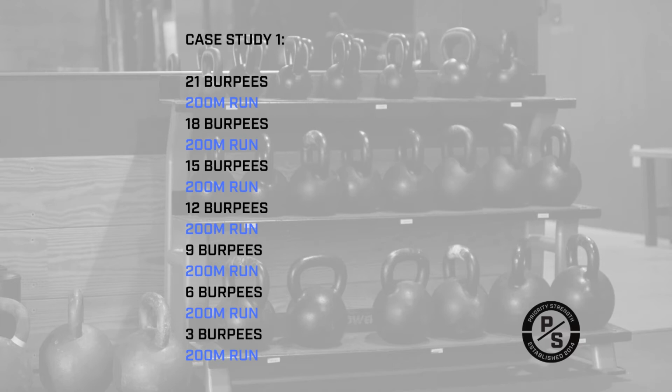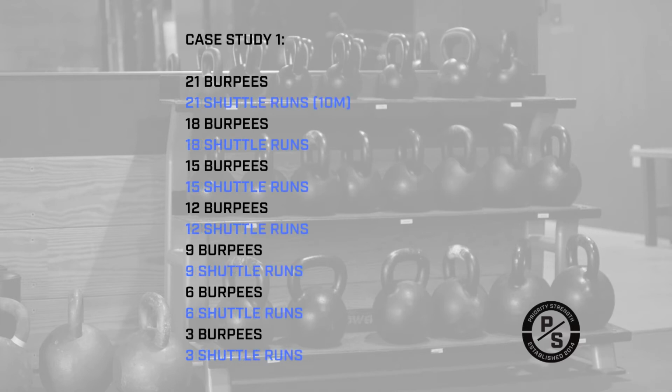Now, if you really want to make things nice and tidy, which I'm not saying you should, but if you did, you could swap the run out for shuttle runs. Shuttle runs became a favorite of mine towards the end of my CrossFit days because, among other reasons, they're easy to count. You can do reps of running just like you can do reps of any other exercise, which makes it a lot easier to see how a running component fits in with the other parts of your workout. So if we were to do a 10-meter shuttle run, rep for rep with the burpees, now things are about as even as we could hope for.